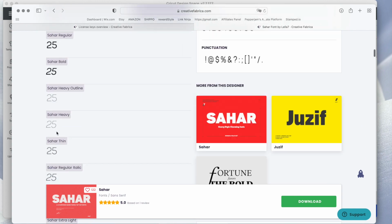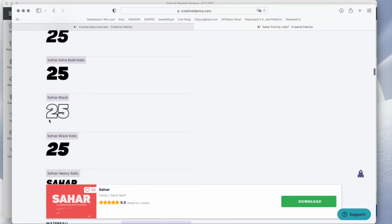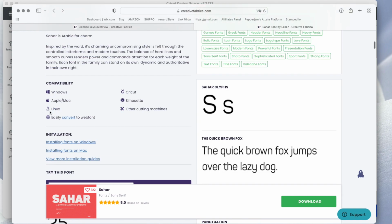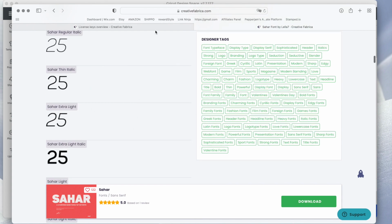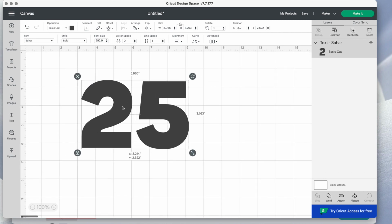And this particular font has different types. It has the outline, bold, really thin, really fine. So that's why I picked this font, but it's kind of cool. And then you just download all the fonts that you would like to use. So that's what I'm gonna do. I'm gonna insert this one and then the other one.